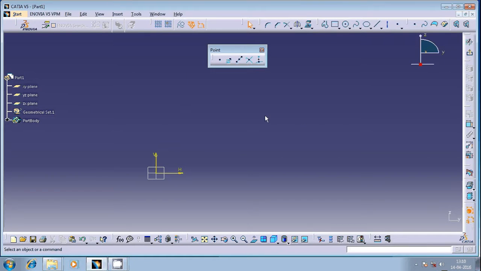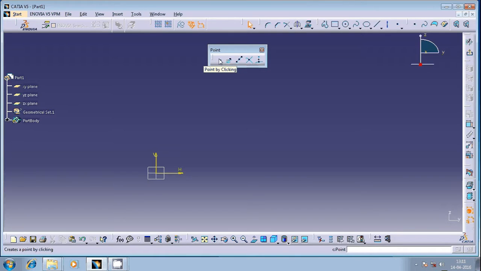In this session we're going to discuss the point option in CATIA Sketcher. In order to invoke this command, just hold the mouse on top of it. You can observe here the option is Point. By clicking, just press the left mouse button on this either once, or you can double click on this if you want to generate multiple points.